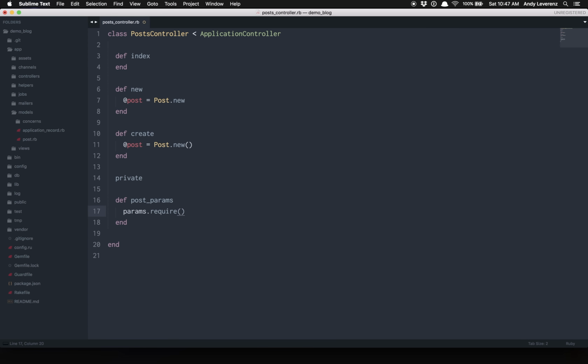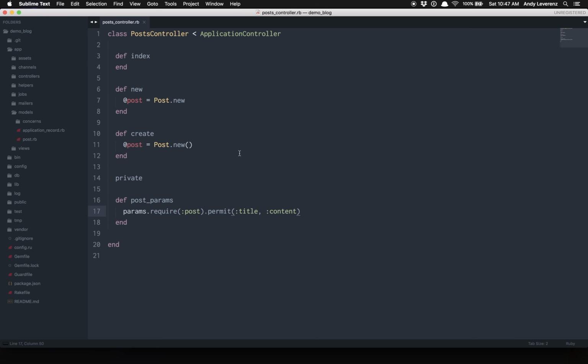Here we're requiring for our model these specific records, whatever we generated in that migration. This is a security feature of Rails that only permits these things to be input to the form when we create this record. If they aren't initialized here, you can't actually submit data to the server.